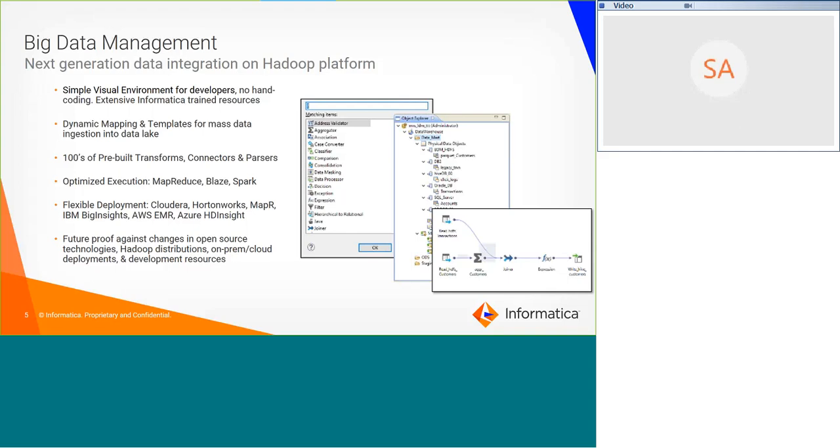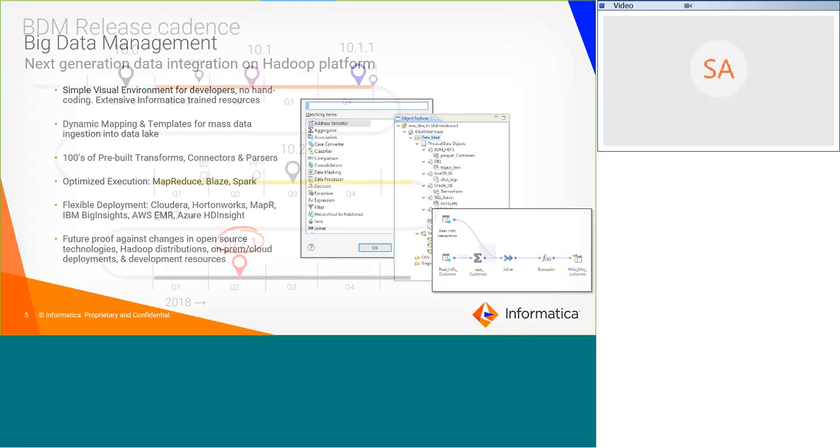We provide this product in different distributions, so whether you are using Cloudera, Hortonworks or any cloud distribution, you should be able to use our product. It is available on different engines, for both on-prem and cloud.